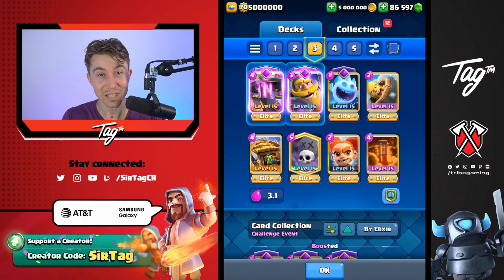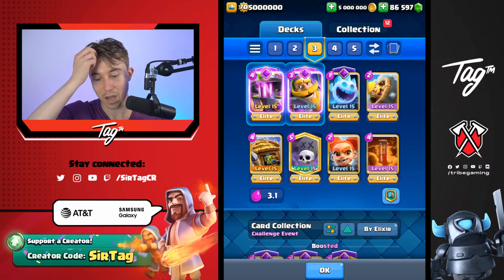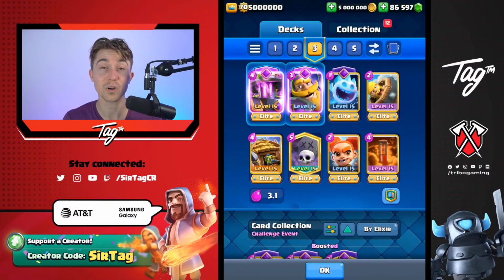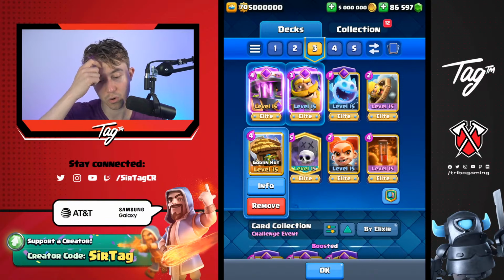Essentially, Evolved Furnace is replaceable. You could run Evolved Witch. There are a lot of different things that you could do. You could even put in an Ice Wizard instead of the Ice Spirit if you really wanted, so then you're having more poison bait. But essentially, the opponent cannot poison the Furnace because then the graveyard unleashes mayhem. If they decide to poison on the graveyard, then they can't really counter the Evolved Witch or the Goblin Hut.